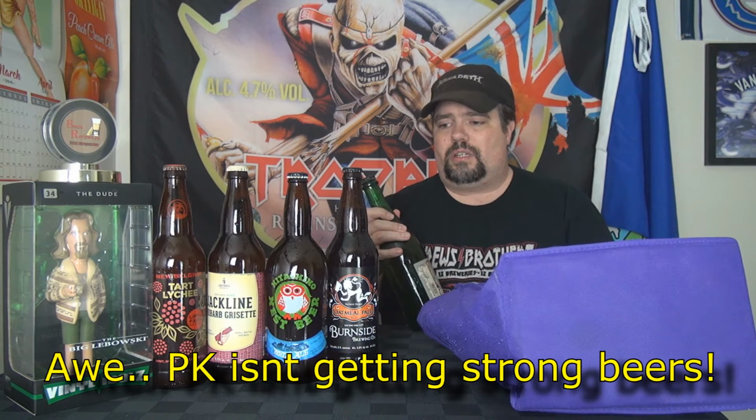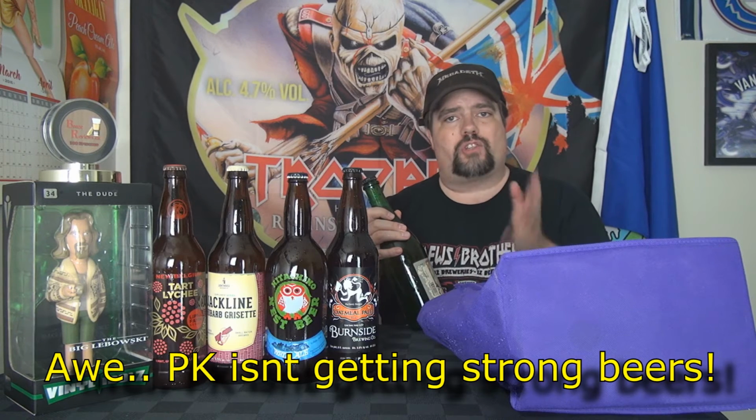Next up is a bigger bottle, and it looks like it's a sour. I'm going to say it's out of Quebec, because I really want to say it's out of Quebec. So at 5.5%, again, I like strong beers. We have Le Québécois, bière blonde au froment non filtrée. I'm going to say it's a non-filtered blonde ale. It looks cloudy, so it might be a non-filtered blonde ale.